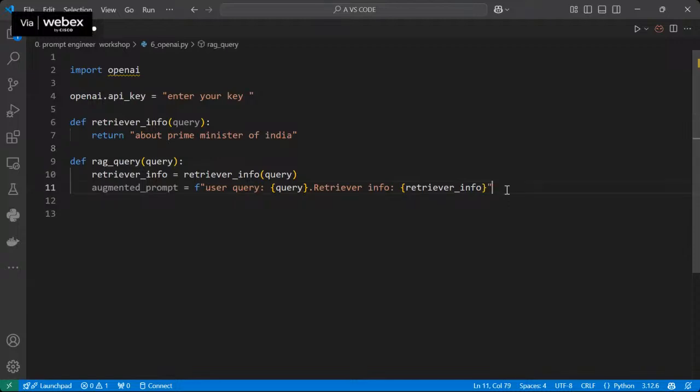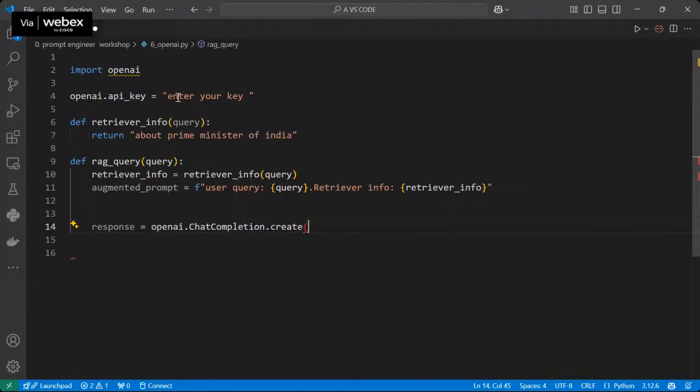Okay, that's good. So we can have response equals to, who will give the response? The OpenAI API key. I'm trying to fetch my LLM model, so openai.chat.completions.create.